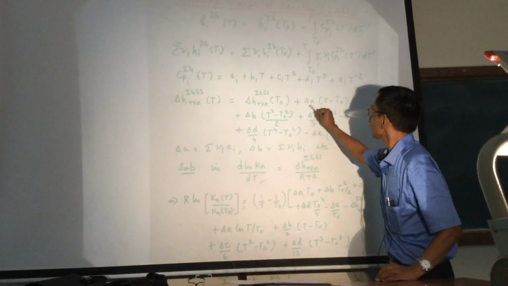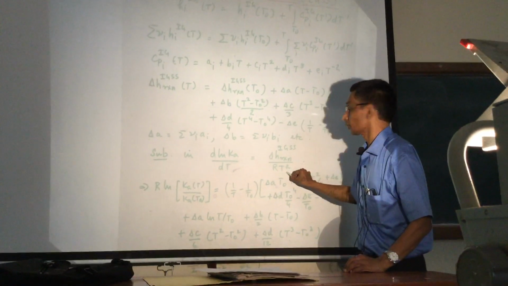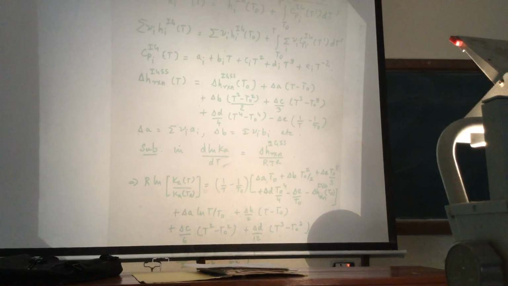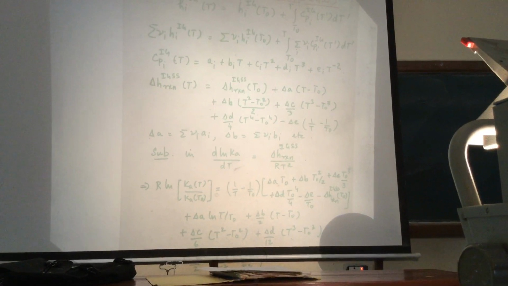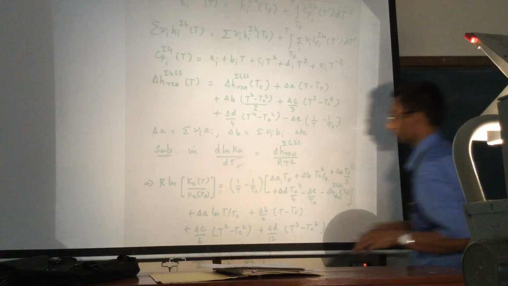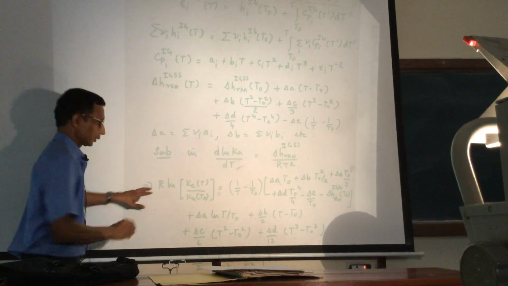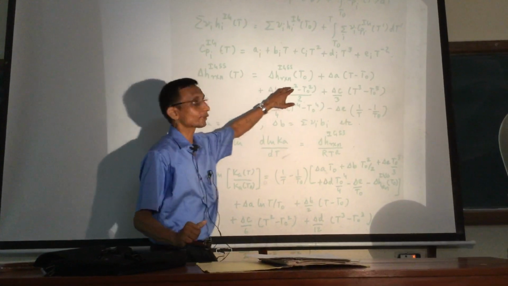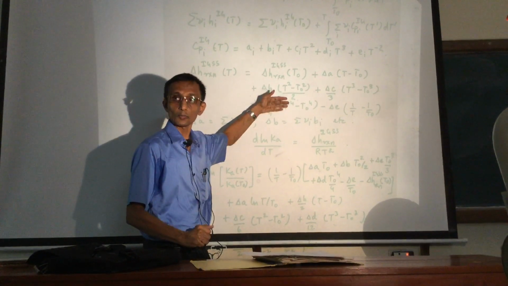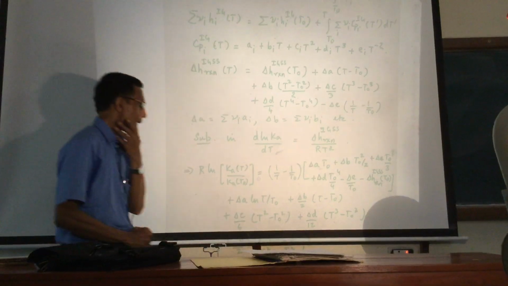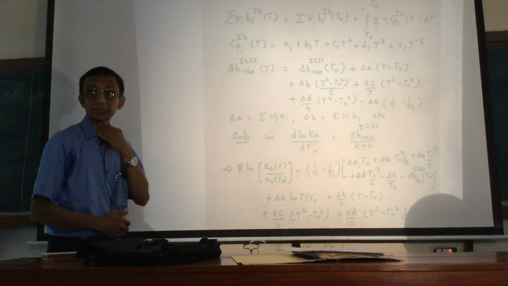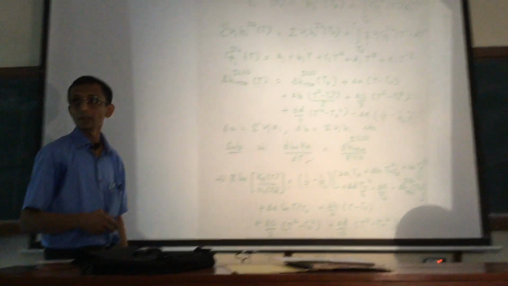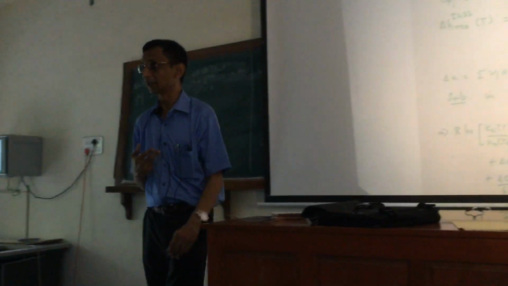And then the delta A term, T over T squared, would give me 1 over T. So that gives logarithm of T over T naught. I don't know what happened to R. So R I have taken it to the other side. Right? R is here. Right? So then delta B has T squared. So when you divide by T squared, that is now going to give a constant. So that's just going to, when integrated, give delta B times T minus T naught.